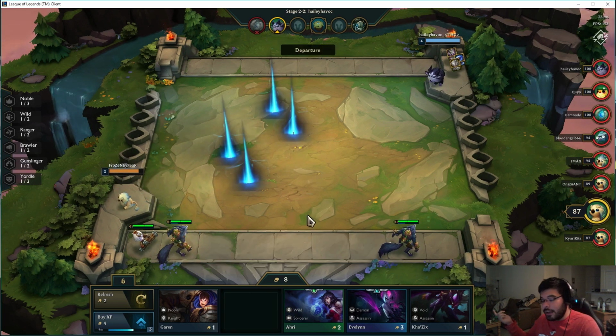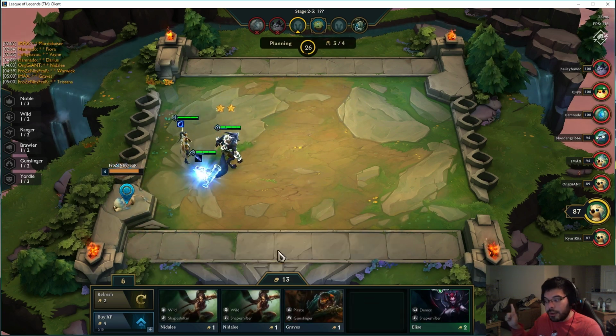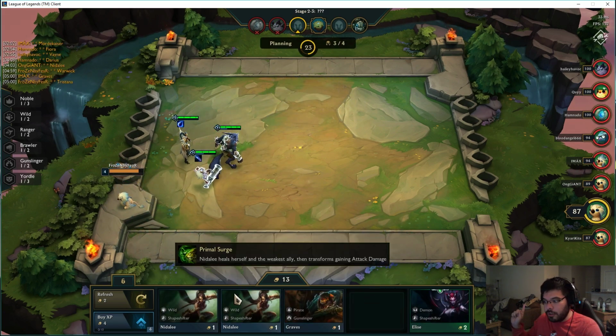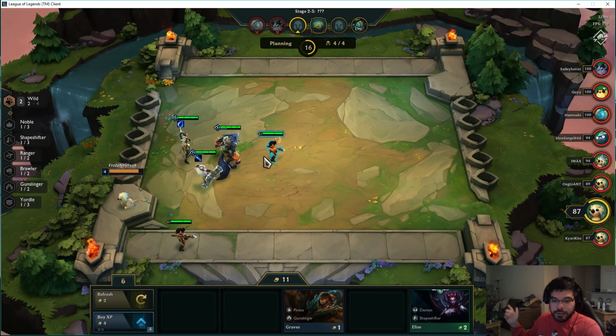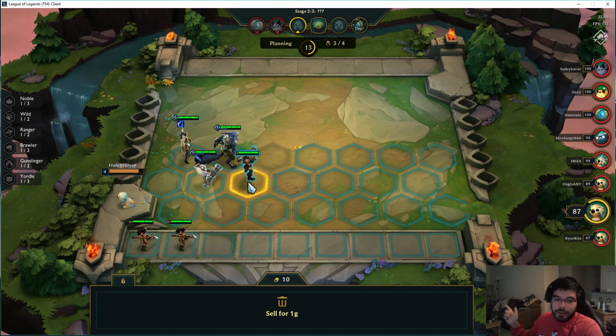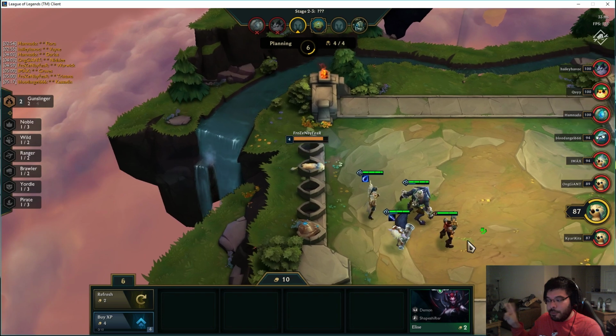So for the carousel guide, when you get to the carousel, the priority is a new Yordle. If I say it enough times, I'm going to start messing it up. A new one. So, for example, right now I only have 1, so anything besides Tristana would be great. A full item is next.